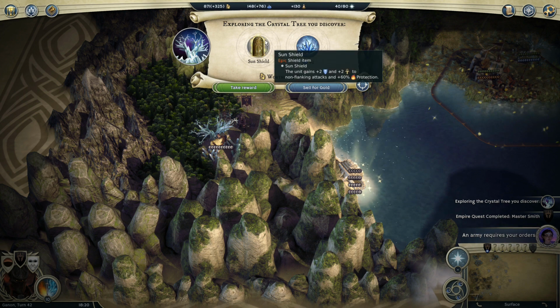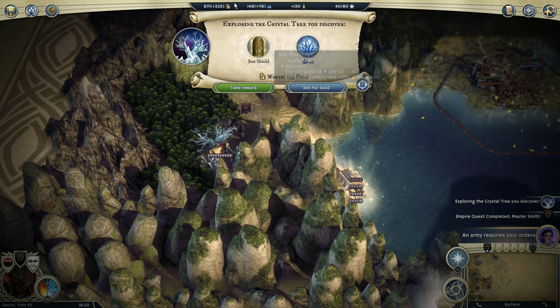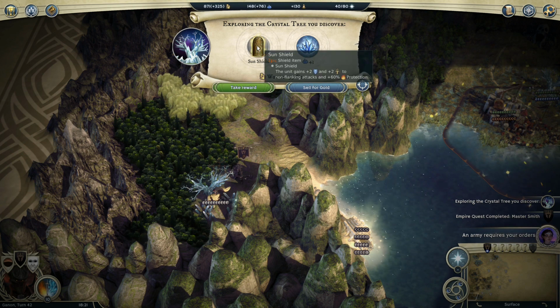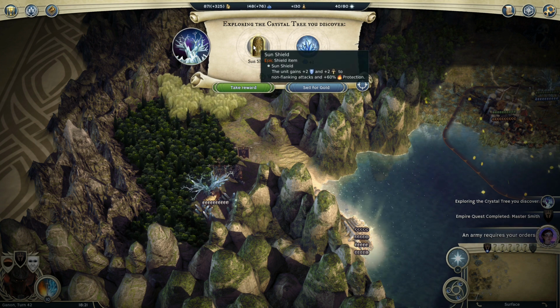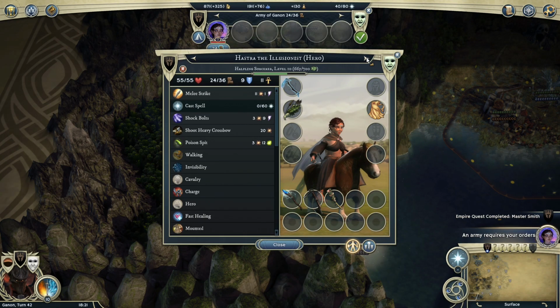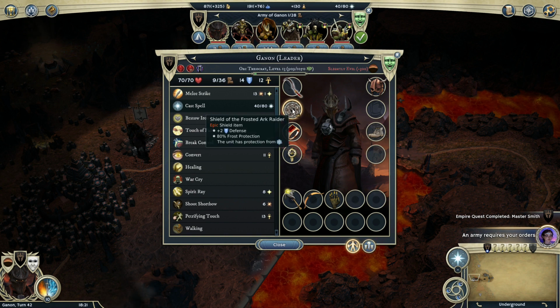Yeah. Sunshield is okay. I wish I could look at my unit's items right now before making this decision. The extra mana would be nice and would offset what I just spent, but I'll also take gold wherever I can get it. And although it's +2 defense and +2 resistance to non-flanking attacks, I guess the 60% fire protection is still good though. I'll take that. I just don't remember what other items my people had.